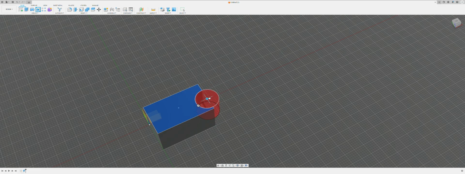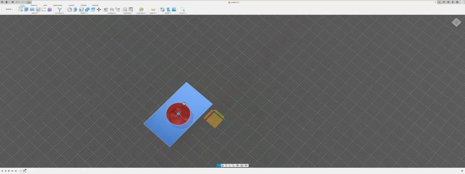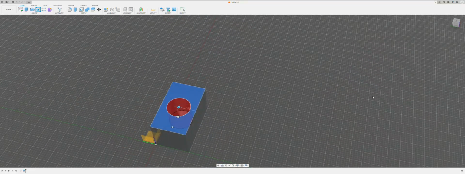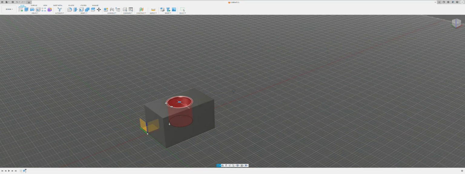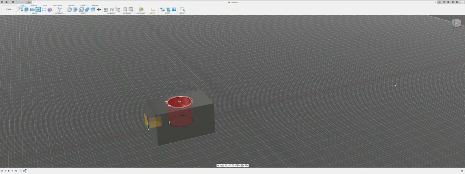So what you can do is drag it around. There will be a spot which is the center of that face, so we'll just lock it onto there for the moment. And then in this box on the left here, we've got different types. So we've got a countersunk, a counterbored hole, and a simple hole. So let's say you're designing something where a screw needs to go in, so we'll do a countersink, because that will allow the screw head to sit flush.